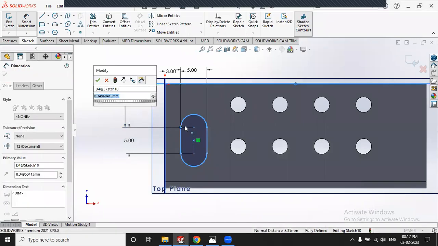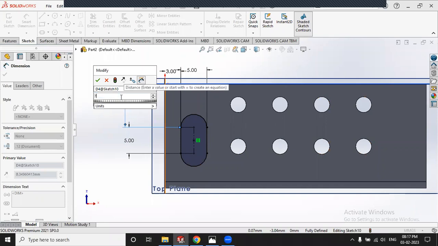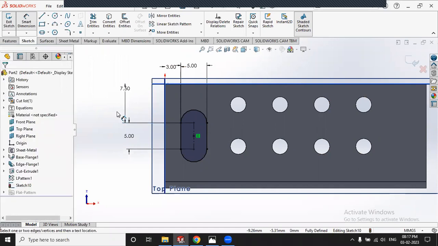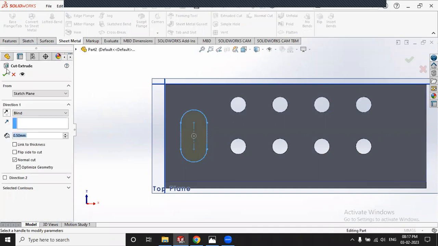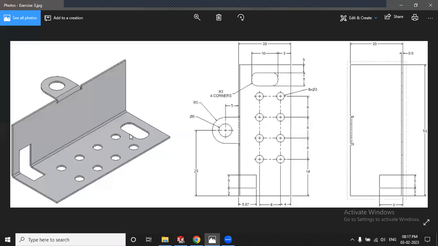Now tell me how much we require. It's the radius 2.5 plus 5, so it's 7.5, right? So now exit the command, go to sheet metal and use extruded cut. So you will get this cut.